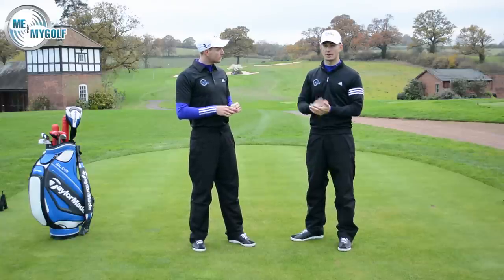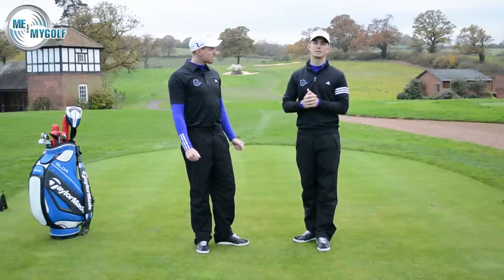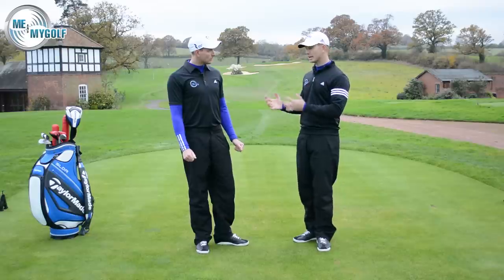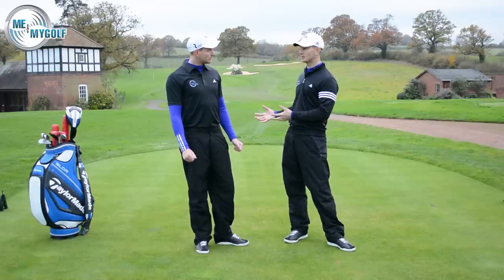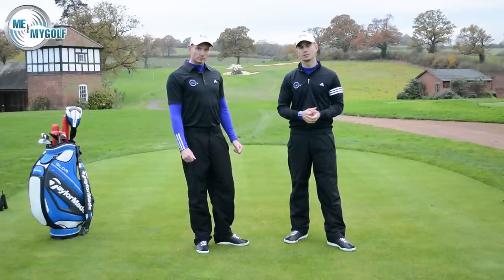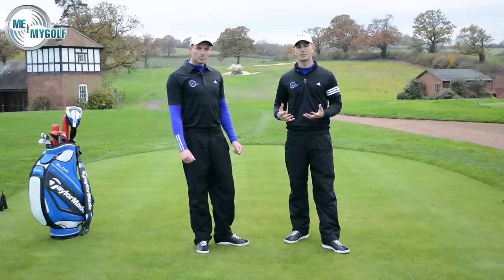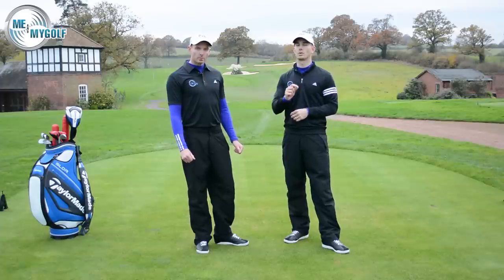With a lot of guys who get to the range and practice, it is all about quality practice. If you're trying to change something, one of the problems with a lot of people just banging balls on the range — it's hard to change movements. If we want to implement a new movement or a new motor pattern, it's so much easier to actually do this slow. Coming away from the range can actually be more beneficial sometimes because you're focusing on the quality of the movement rather than just hitting golf balls. When people go into hitting mode, the speed is fast, and the faster you go, the more likely you are to do what you've already done. So to make a change, it's always good to slow it down and focus on the quality of movement.